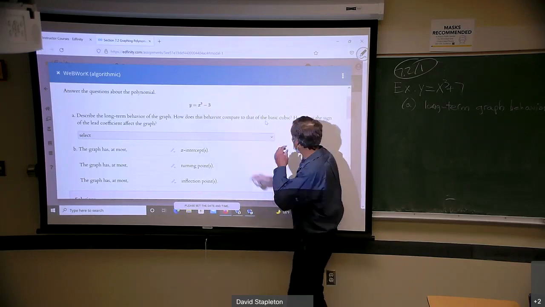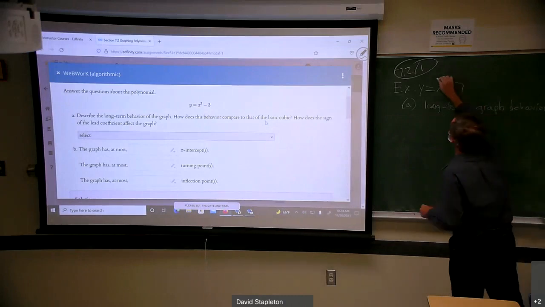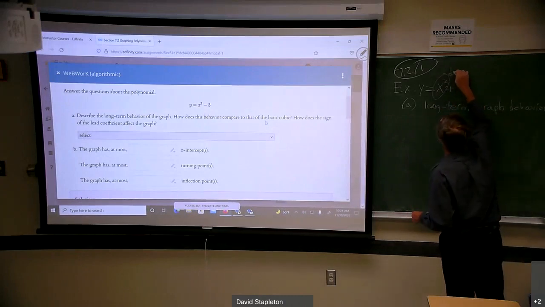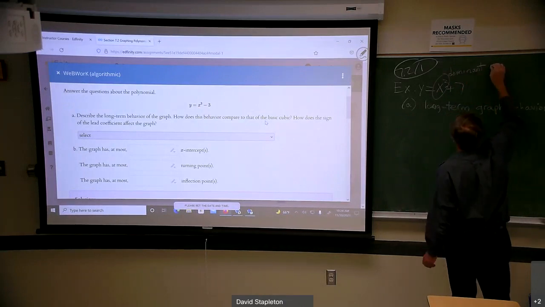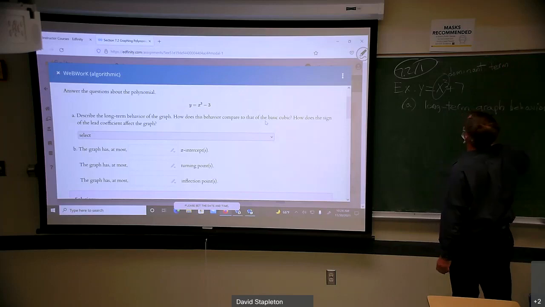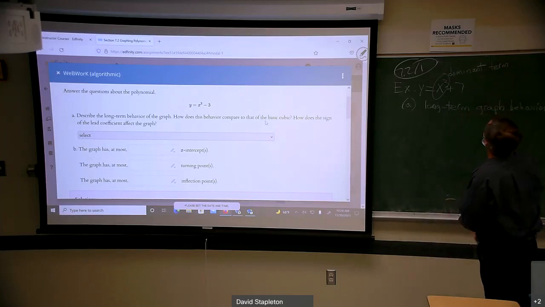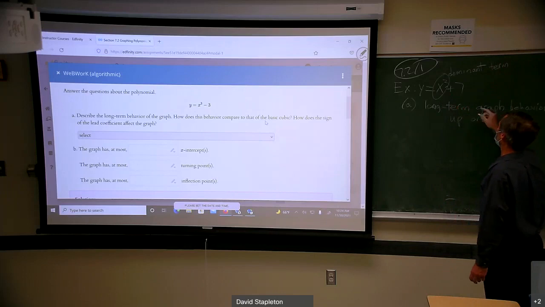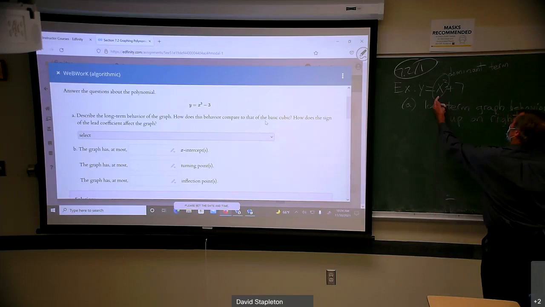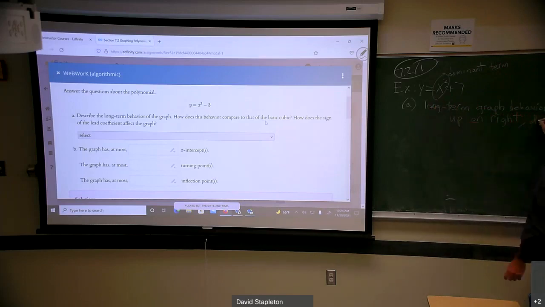Because of the dominant term x cubed, we call this the dominant term, the one that has the highest power. I don't think they use that terminology in this book so much, but it's all over the place. Dominant term, or the leading term, is also common use. It determines the end behavior. So it's the behavior of x cubed, which is up on the right, because it will overwhelm the 7, and down on the left, because x cubed is negative when x is negative and positive when x is positive. So that'll be the long-term behavior.